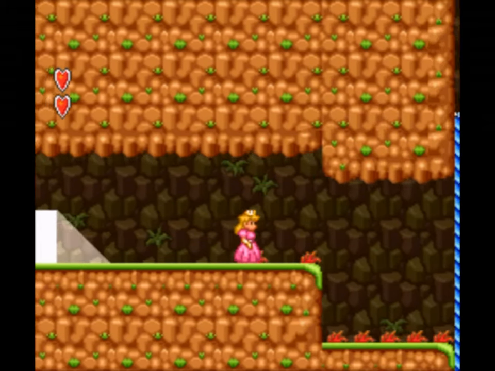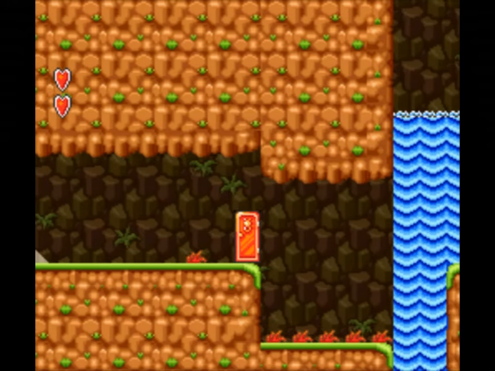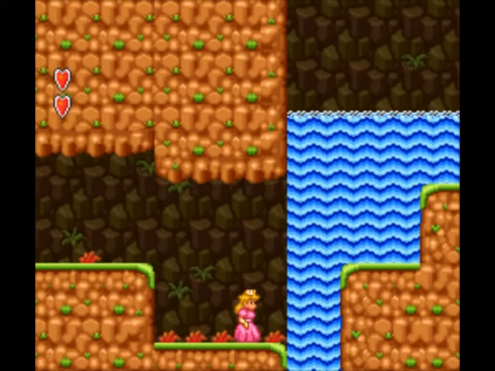5-1 also has 3 potions, and the first one is once again at the beginning of the level. Though this one doesn't really seem to do anything. Like, it lets you get some extra coins, but that's it. No mushroom and no warp zone.